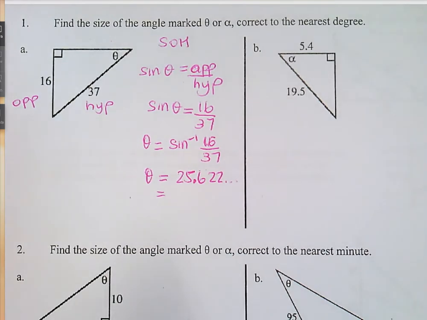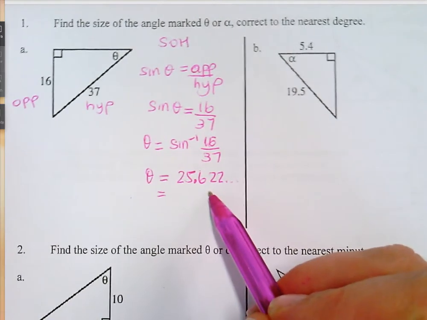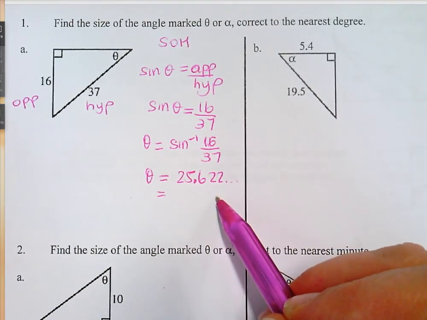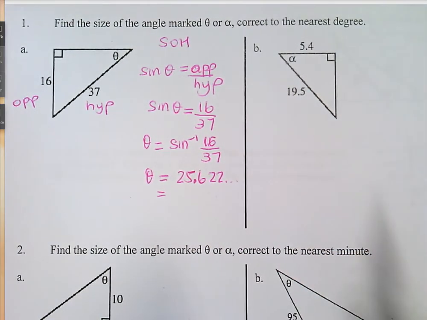All right, change it to degrees, minutes, and seconds. Tell me what you get. 25 degrees, 30-something minutes. Because 0.6 is decimal. When you're talking decimals, we're out of 10. When you change it to degrees, minutes, seconds, you're out of 60. In other words, 60 minutes in a degree, just like there's 60 minutes in an hour.